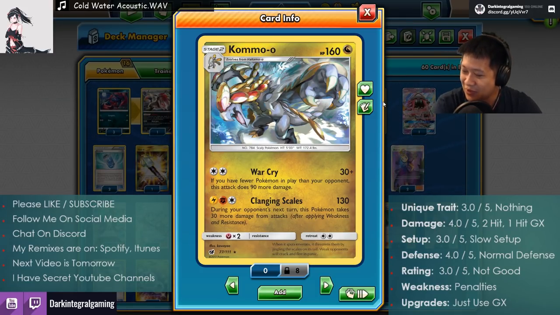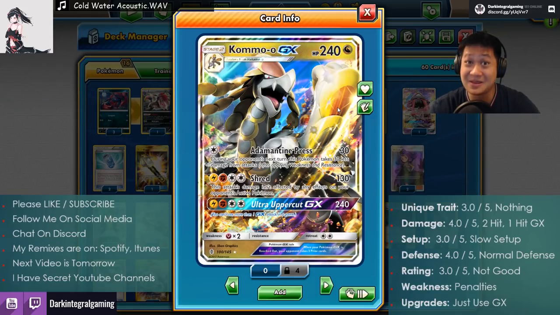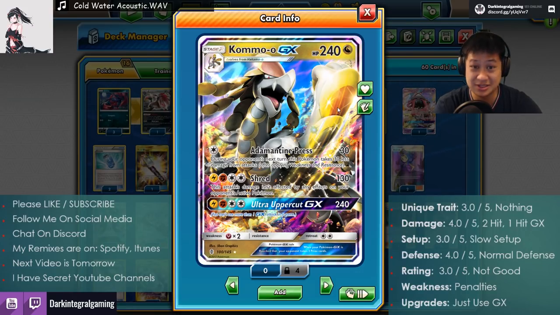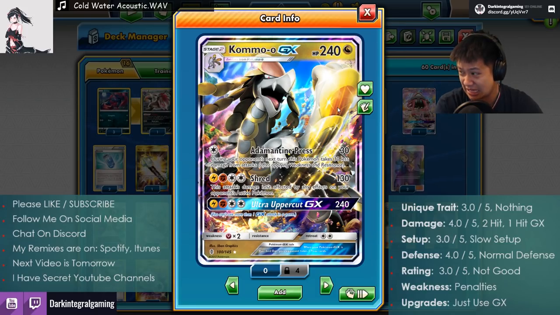Now, weaknesses. The weakness of the Kommo-o card lies in its penalties. If it didn't have these penalties, it would be okay. It would be pretty playable, or good enough, but the penalties really just take it out of the card. And preferably, during the matches, when the tough gets going, when the pressure's on, you're not gonna get set up a Kommo-o. You don't want to. There are better stuff here that you're gonna go for, and that's the big key component about it.